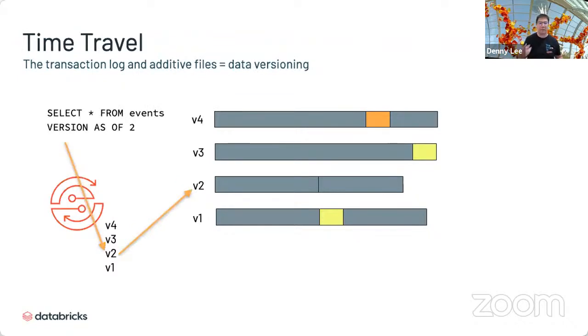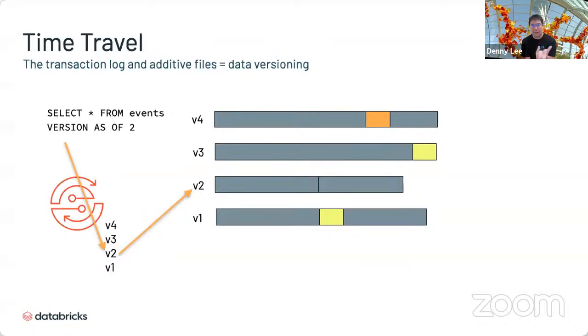Because we have these different versions, you can actually have this concept of time travel or data versioning within Spark SQL with Delta Lake. So in other words, if there were some mistakes, for example, in version 3 you put the yellow data back in, which is what this example is. Version 4, you deleted it, and then you need to put some orange data in. Whatever happened, you can still go back in time and realize, wait, we made a mistake in version 4. Let's just go back to version 2.